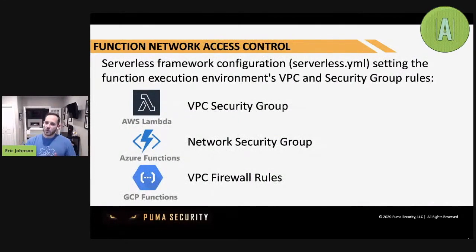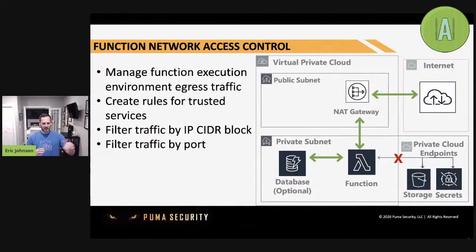Security groups is the resource in AWS you want. Network security group is how you would do it in the Azure VNet, and GCP's are just called firewall rules. So they're actually very simple to work with and set up. And then you can start blocking the outbound C2 connection on port 1042. So we've kind of got that green path highlighted at this point. So we're forcing our egress traffic to go over port 443, for example.